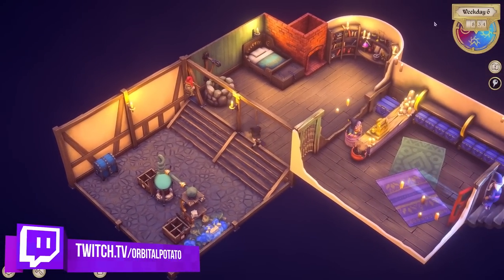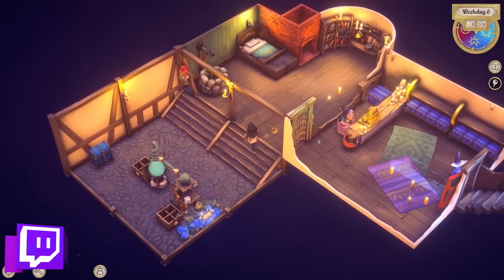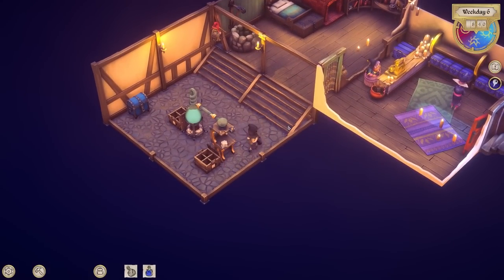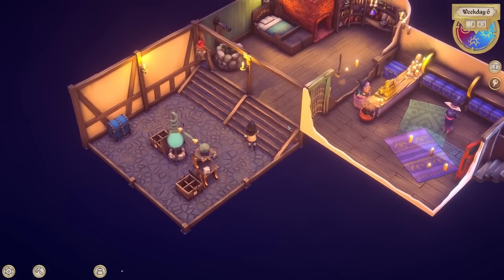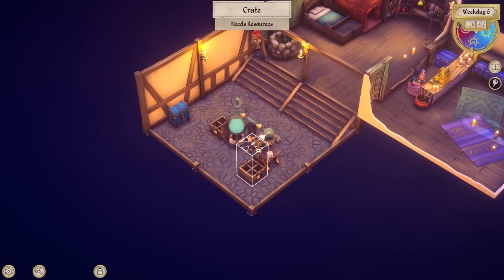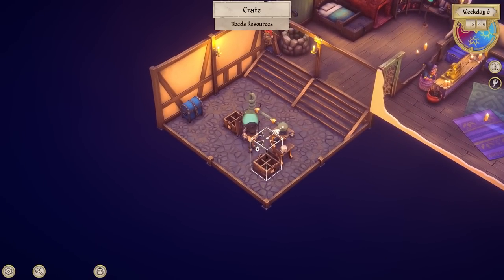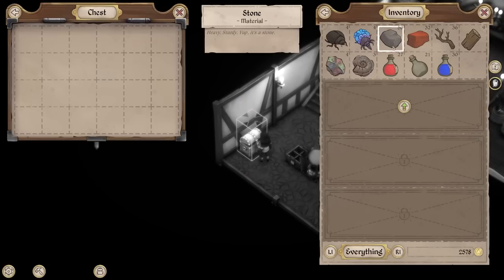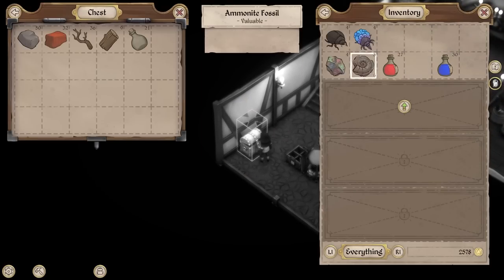So, we are picking up probably weekday 6, just basically towards the end of the tutorial. It gives me an opportunity to explain a few of the features of the game before we jump into things proper. This is my potion brewing setup over here. There's a couple of components. None of them are too complicated. We've also got a chest over here, which we can use to store stuff, which is what I'm actually going to be doing. Let's get some of that stuff in there.